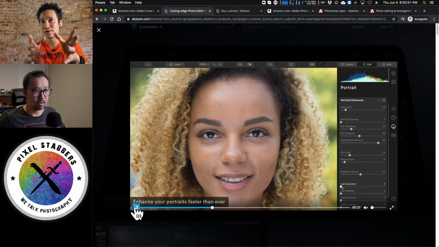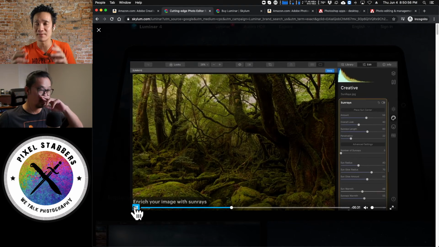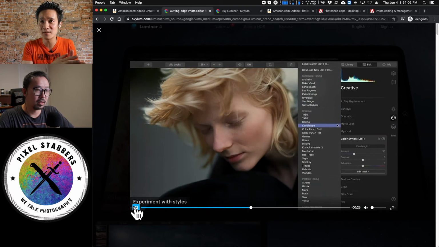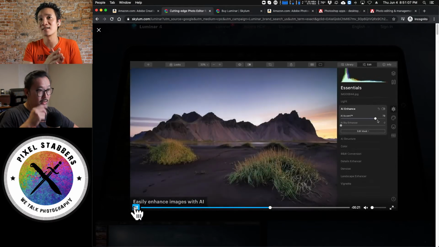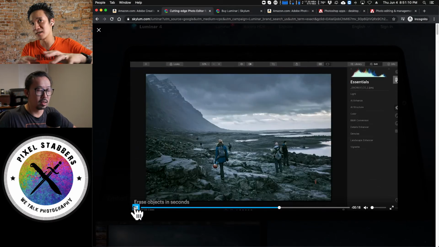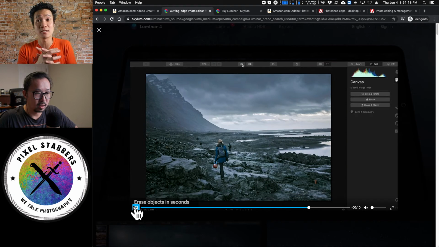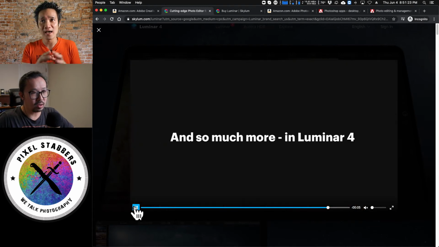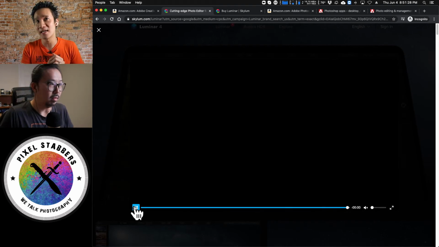Also here, you're editing the portrait, adjusting her eyes, her lips, all the little details, but you don't have to mask because it uses AI technology to identify different parts of the photo and knows what's an object, what's the face, what's the eyes, so it can adjust accordingly. Again, you can adjust the details and it will control the details on the object versus the sky. You can also clone people out really quickly using an eraser tool. It uses AI technology to auto content-aware correct it, and it does a really good job. So there's a lot you can do with Luminar 4, and it takes your photo all the way to the next level, above and beyond what Lightroom can do.